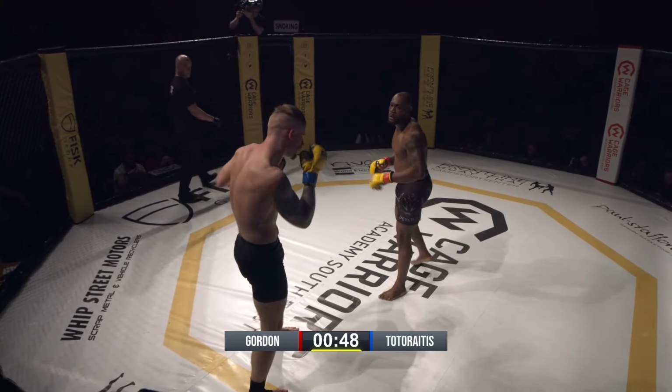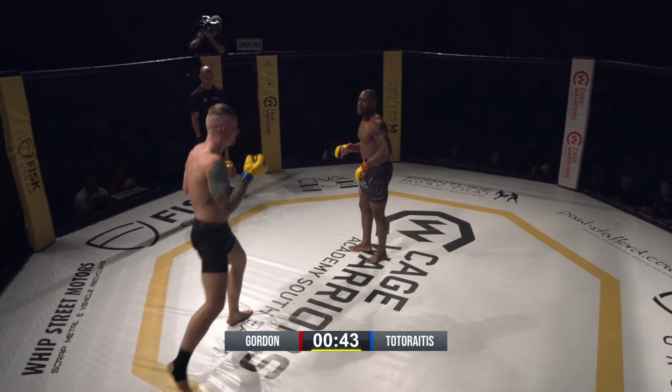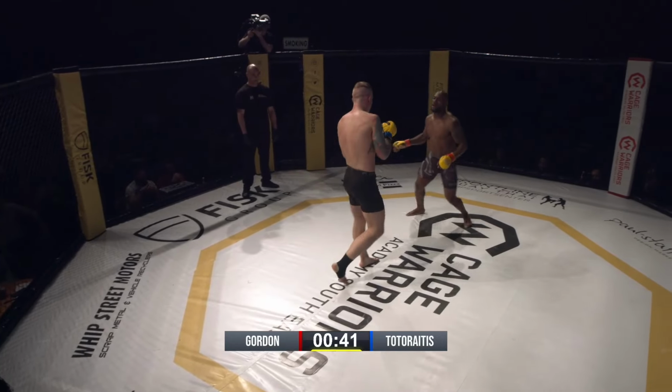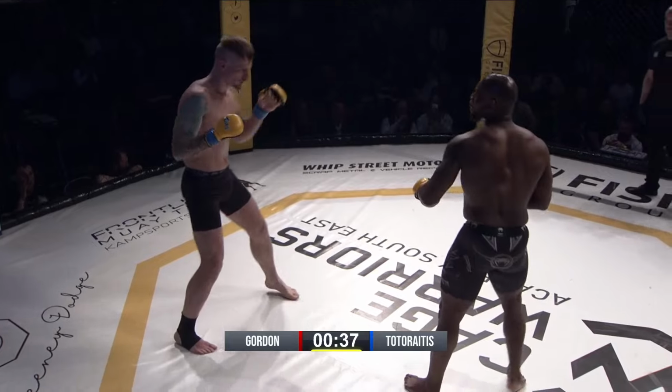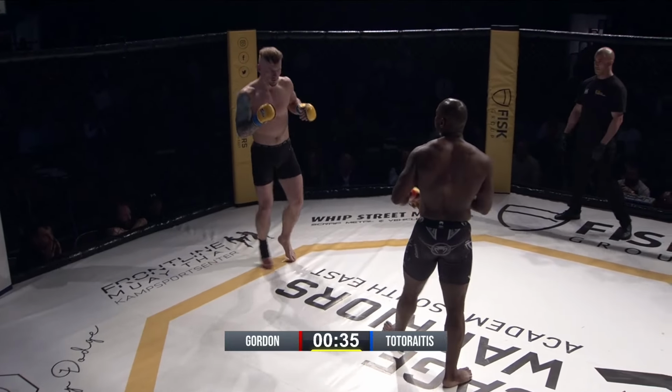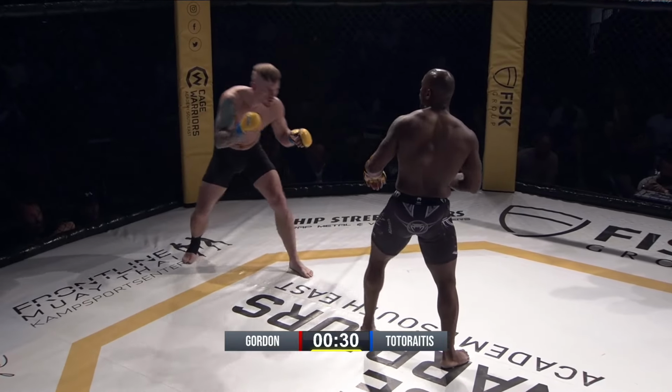Look how heavy Paul is on that leg now. I mean, he's putting no weight on it. I don't know why he tried to step on it right there. It's gone. I can tell the way he's moving. And it's the calf all the way up the thigh. Yeah. And we've still got a round to go.